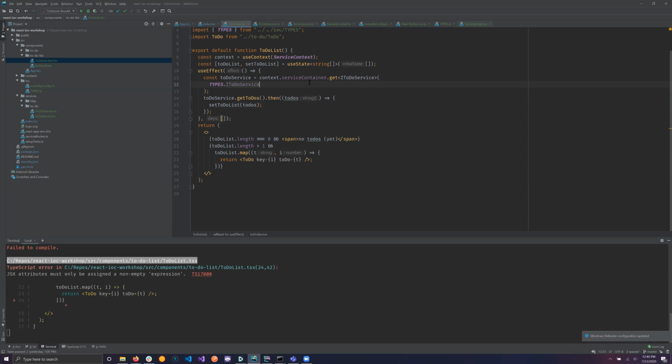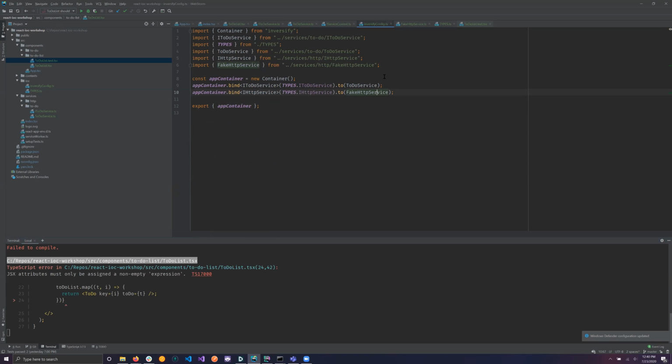Yeah, I will go over one or two pain points with Inversify that I'm currently running into. You'll see that first off, having to do this types dot IHTTP service is currently required for React because of the way the collisions work. So normally I should be able to say just do an empty bind. I should be able to say this, and it can pick up the IHTTP service generic argument here and then just say to and then give it a concrete, right?